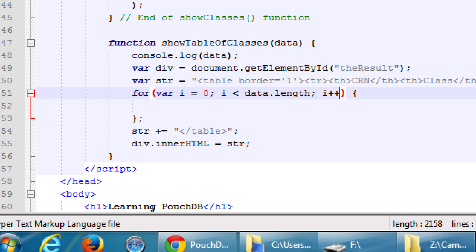So if we had 600 objects in the database, it would go i less than 599 over and over and over until it gets to 598 is less than 599? Yes. 599 is less than 599? No. Done. That's our algorithm. We're stepping through each object in the database just by this property of dot length. It's just the reserved keyword that is the number of how many items there are in the database in this case.